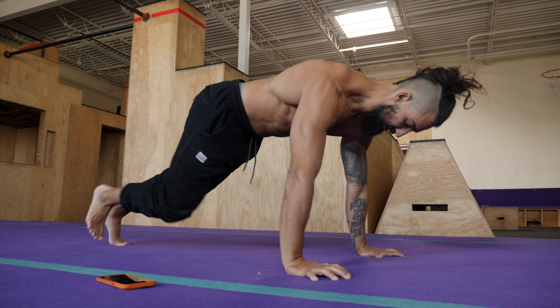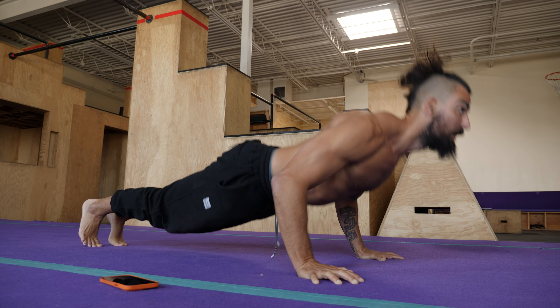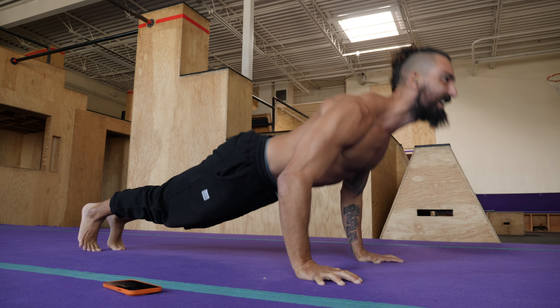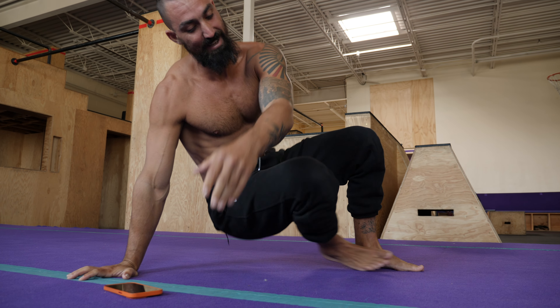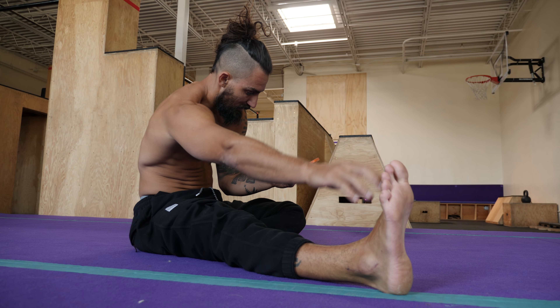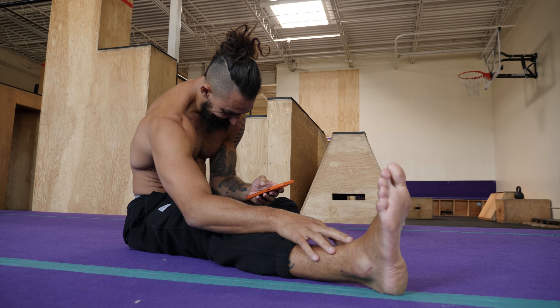Progressively. It's funny because when people say they want to get more flexible, they see a necessity for it, but they don't end up going through the same process as anything else you'd do to get better at — which is creating some sort of process for yourself, a program, a guide to follow that you're going to stick to. It's unfortunate because then you see a lot of people who tried stretching or tried to get more flexible, didn't get the results they wanted, and now only have negative things to say about it.